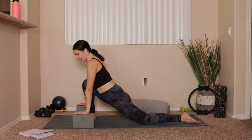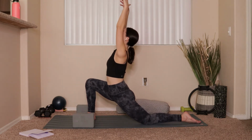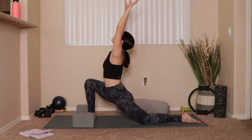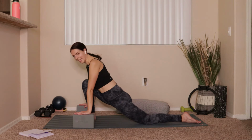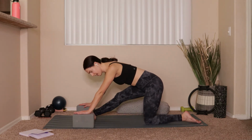Good, one more. We inhale, reach the hands off of your blocks, maybe getting deeper into that stretch, maybe finding the extension in your back, bringing that gaze up towards the ceiling. Ooh, and then big exhale, you bring the hands back down. Good. Good, from here, we're just gonna shift the weight back so we find our half split.